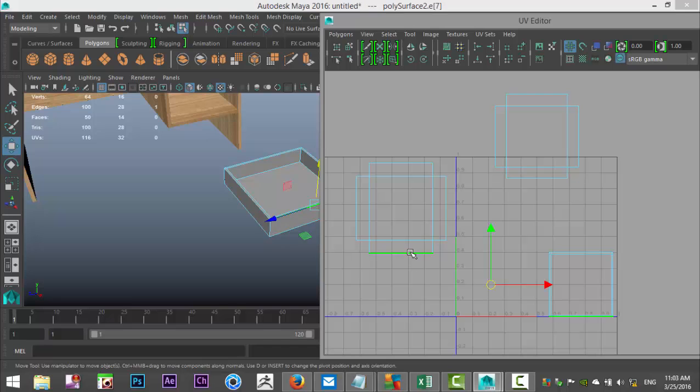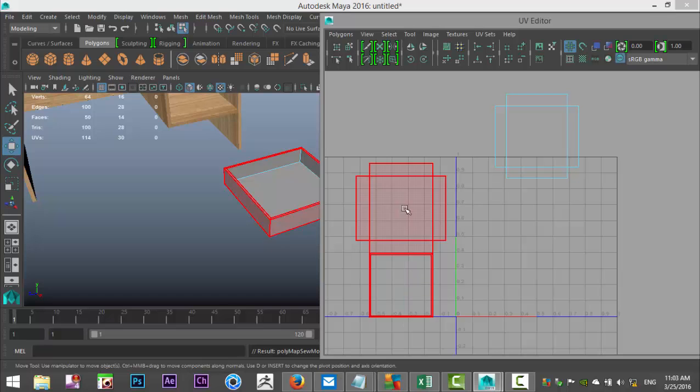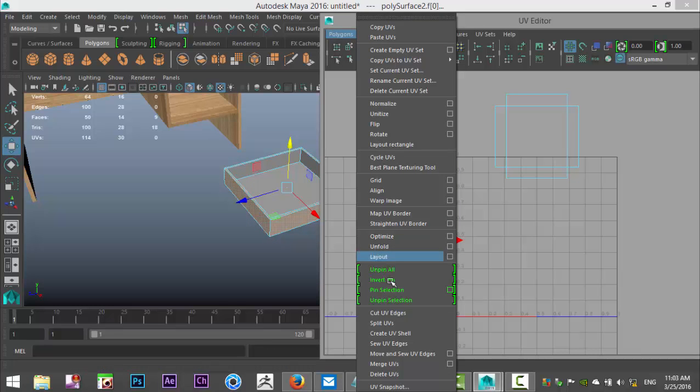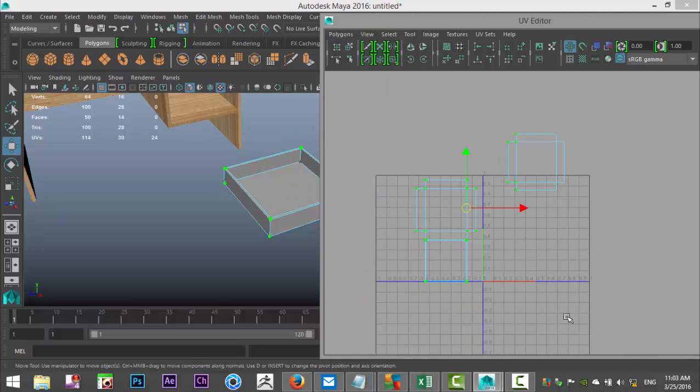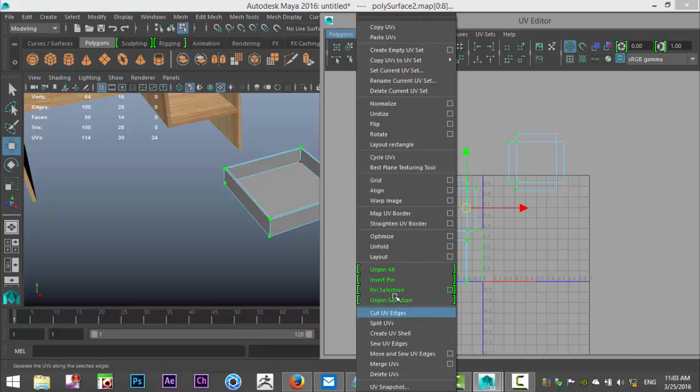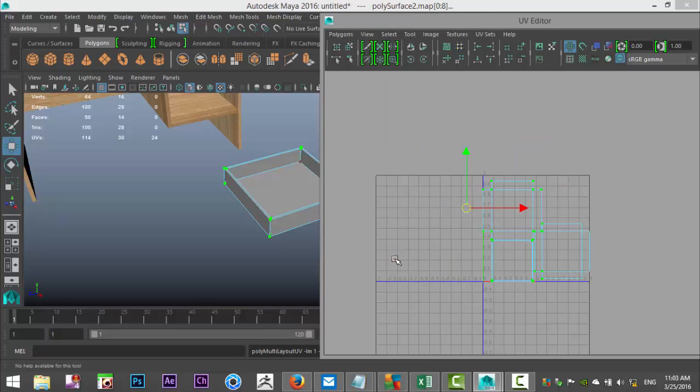And let's connect that up here, like so. And yeah, we'll do it like that, okay? So I'm going to take that, go up to, actually, let's do right-click UV, select all of that, and go to layout. That's good for now, right?